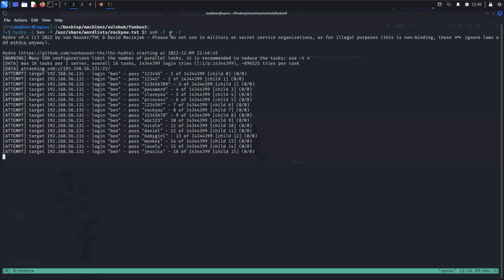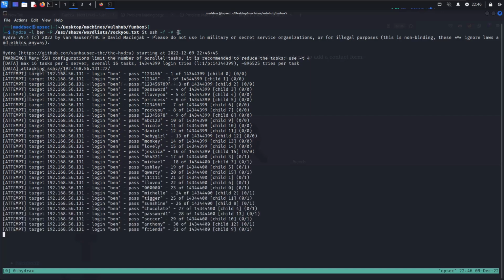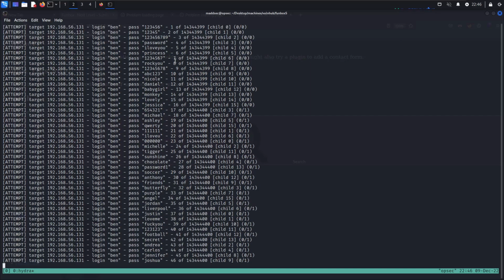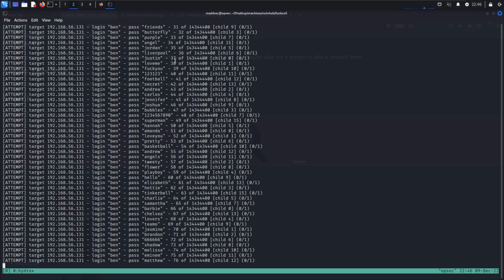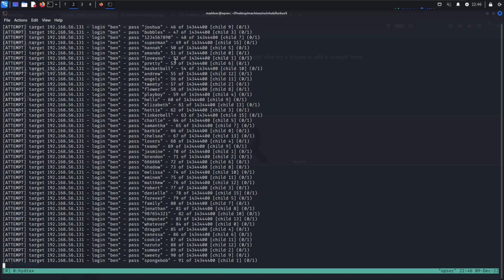Remember the v flag to make it verbose, and the I flag. It's not necessary at first, but in case we stop the attack, it always stores a temporal file that says where you were when it stopped. So if you use the R flag, it will take that file and resume the attack.